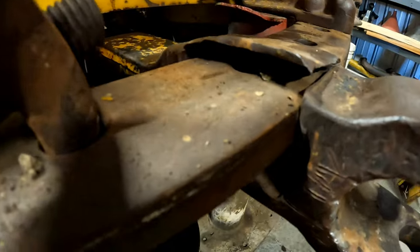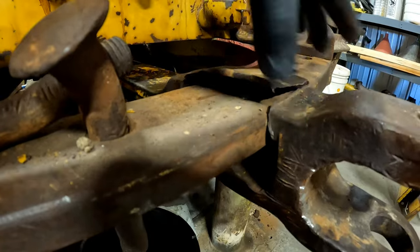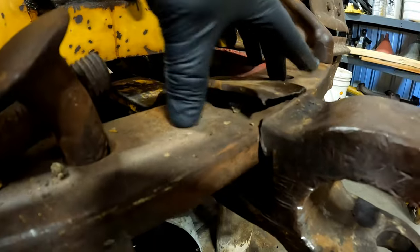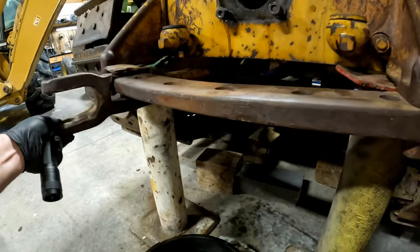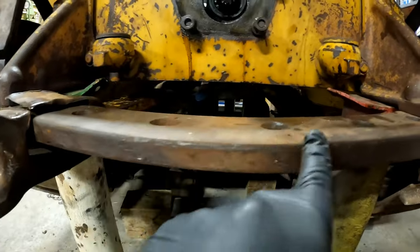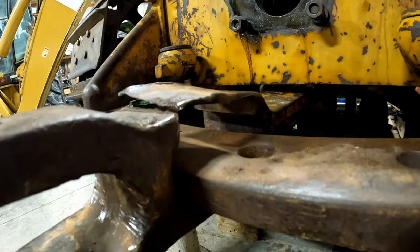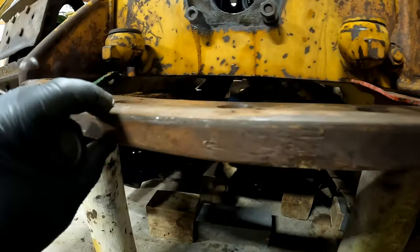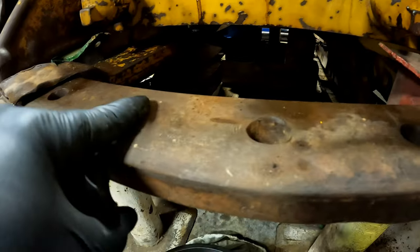Now that we have that off, you can really see just how far gone this is. But I think this is definitely repairable. And today in the mail, with the book that I got, we have the shim that's going to ride underneath it here and protect it in the future. Now that we got those bolts out of here, you can really see just how much wear is in the middle of this drawbar. So, yeah. Got some rebuilding to do there. But this is substantially thinner right here in the middle. Good news is, as Dad was pointing out, these aren't egged out too terrible.